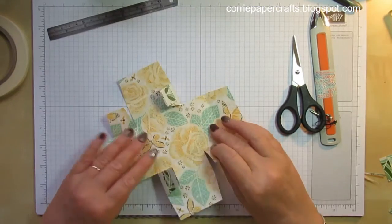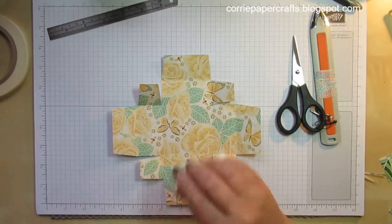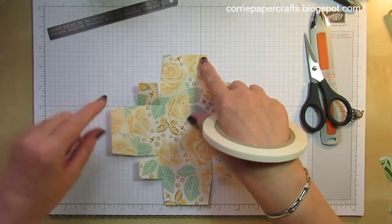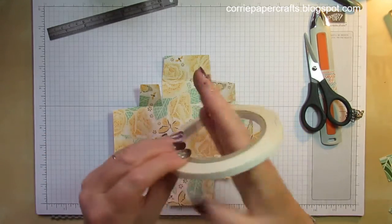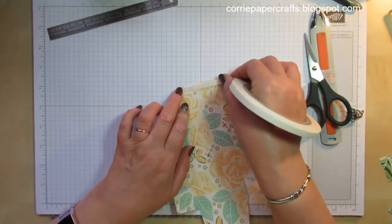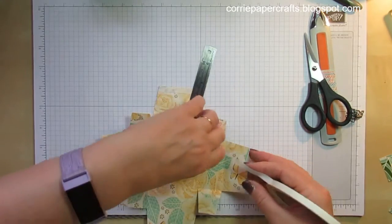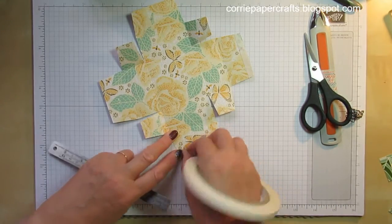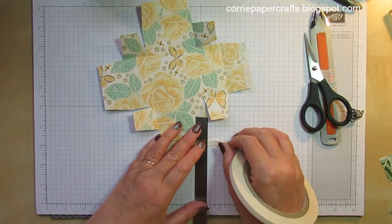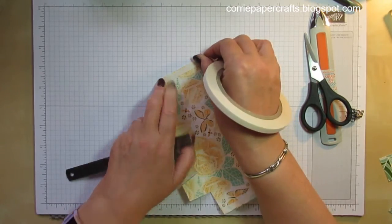So then what you want to do is you want to turn it back to the inside surface and add some tear and tape along these edges here, the long edges. So we'll just very quickly do that. Close to the edge but not right on the edge, again just so that you don't have any overlap of your tape. And this is what's going to hold your flaps down on the inside of your lid.